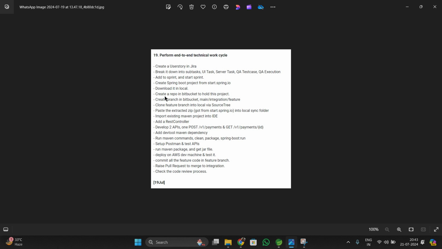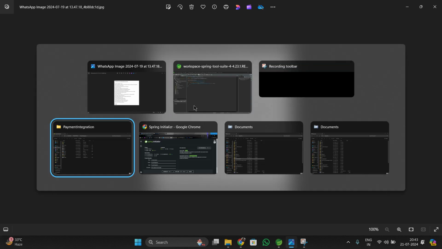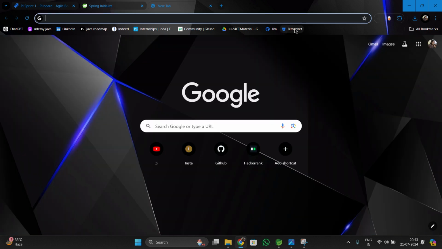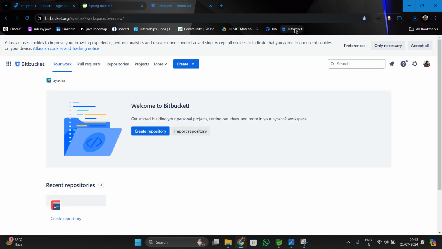Okay, so the next step is to create a repository in Bitbucket to hold this project. We can go to our browser to open Bitbucket. What is Bitbucket? Bitbucket is just like GitHub, a version control service which supports Git.